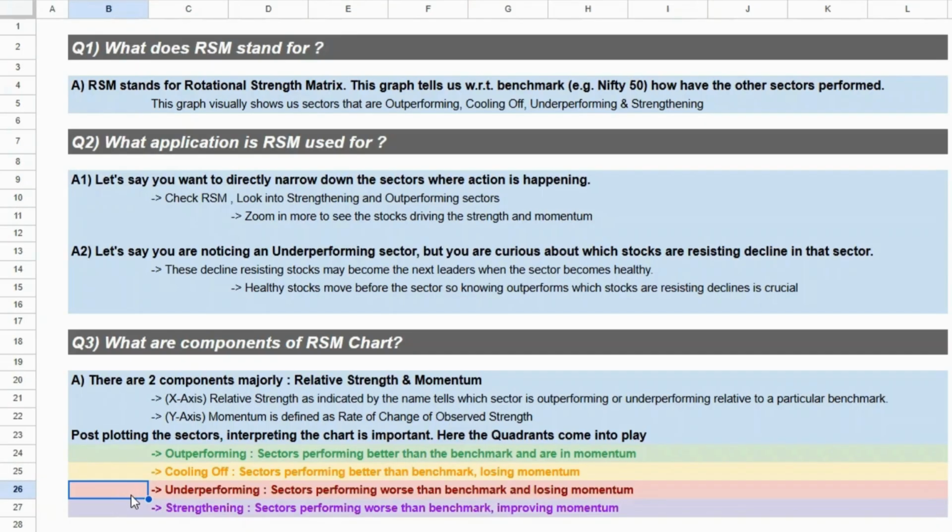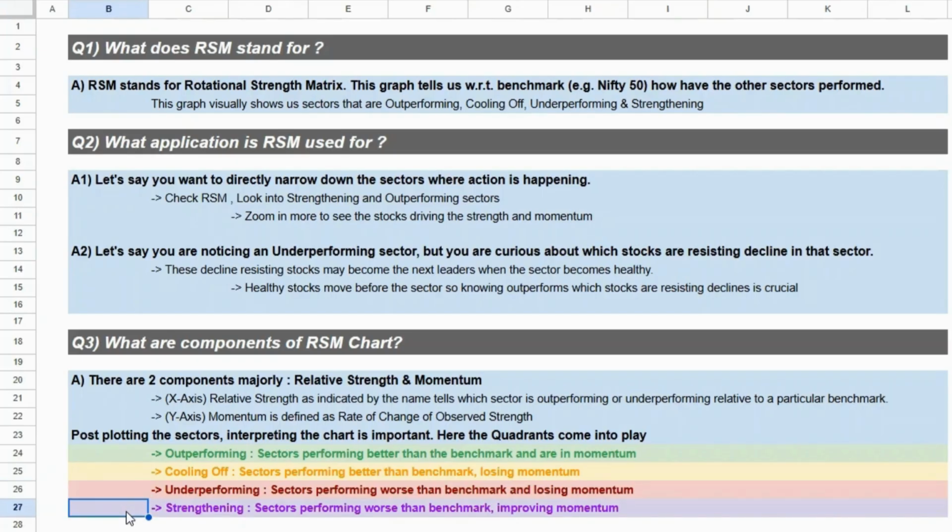The bottom left quadrant would be underperforming, the sectors performing worse than the benchmark and without momentum. So they might be in a downtrend, or they are not showing any clear signs of strengthening or outperforming in the recent time duration selected.